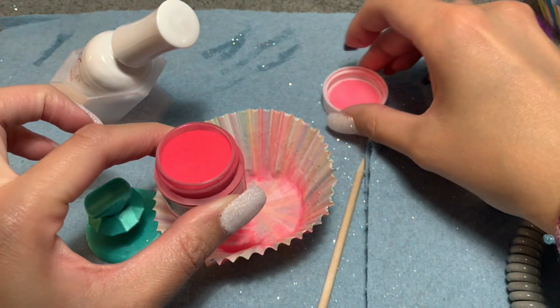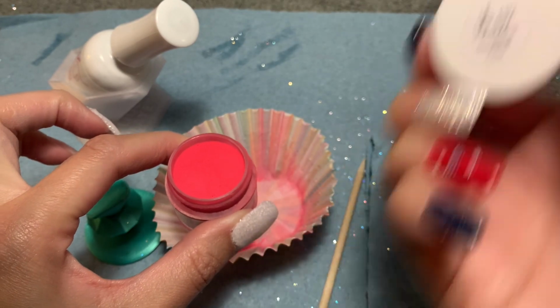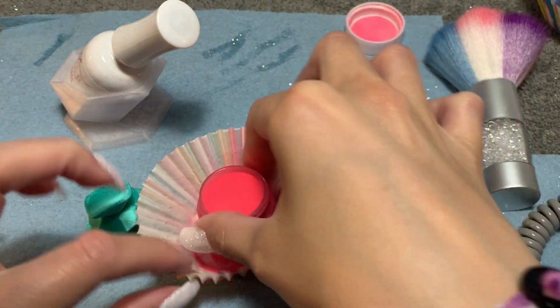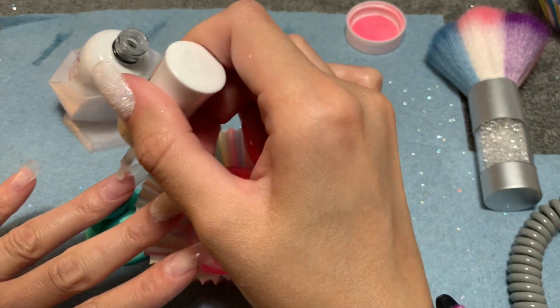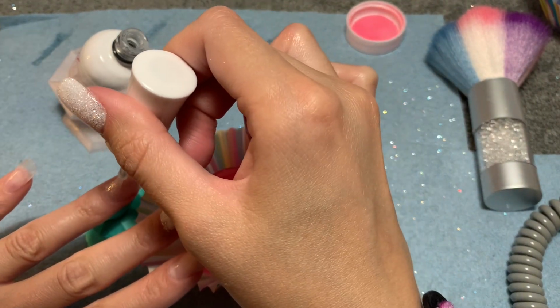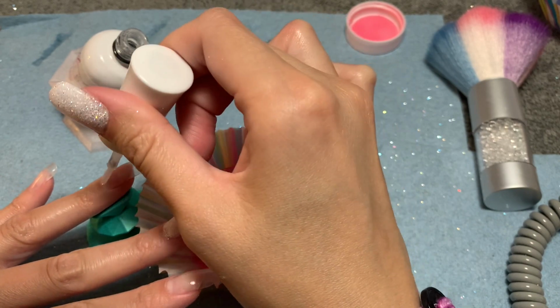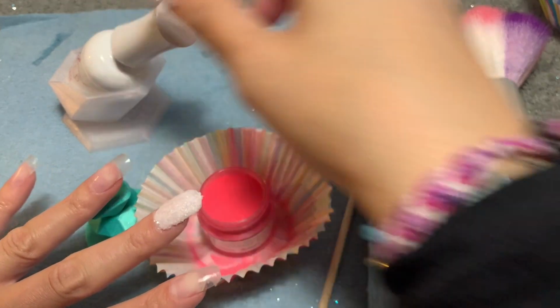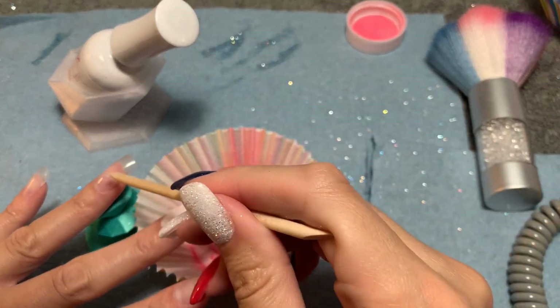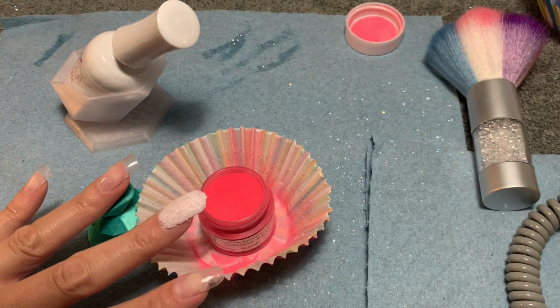Here I'm gonna be putting the red on my ring finger. The red is called Nautical Chic and it's a really pretty color. So I do end up getting a few glitters in there. So you'll see me just kind of pick them out with the orange stick. It was fine, like I was able to just get rid of most of them.